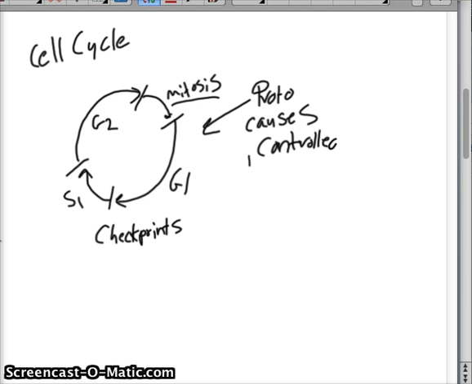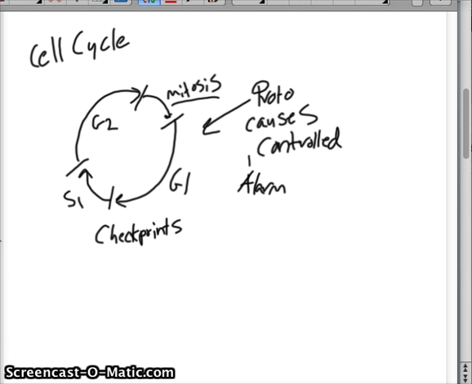So it's a program, all right? Think about a program that's just always going to happen. If you set your alarm clock, this is like an alarm clock being set up at 8 o'clock every day. That's just an example, but this will tell the cells to divide at 8 o'clock every single day.